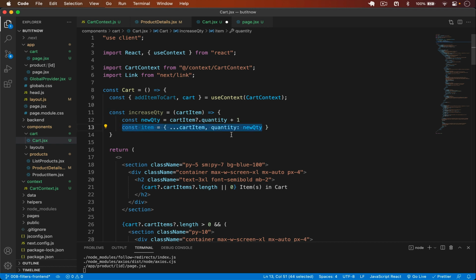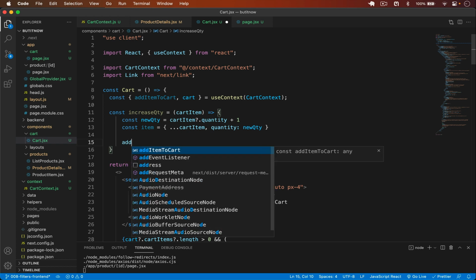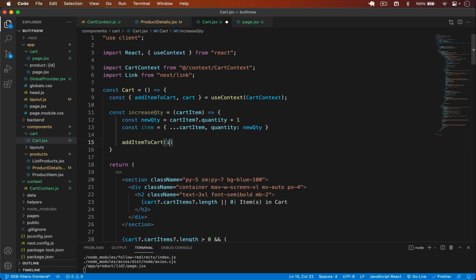Now we simply have to save that in the local storage. So I will add here add to cart, pass in here the item, so now it will update the value. Now also I have to make sure that the stock, for example, if we have 5 items in stock, we cannot allow the user to have more than 5 in the cart.